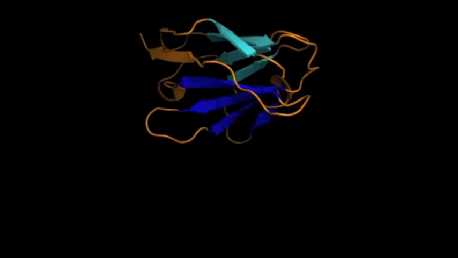Sandwich! Oh, Boots, these sandwiches are way too small for you to eat. The loops that join the beta strands vary strongly between different antibodies. They are so variable that they are called the hypervariable loops, or complementarity determining regions, or in short, CDRs. Do you see the CDRs? That's right, there they are.